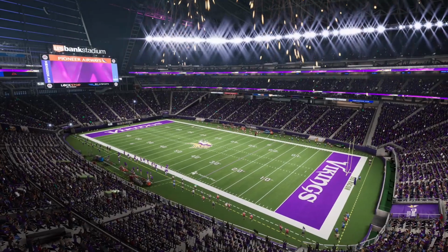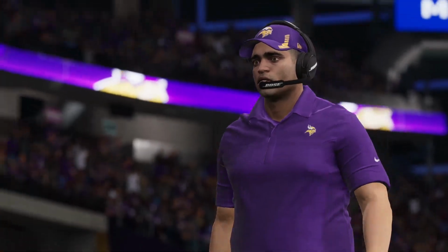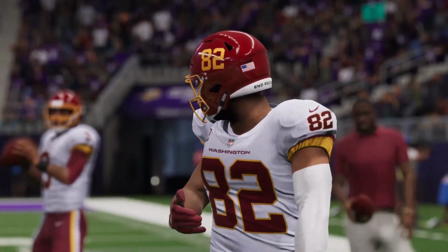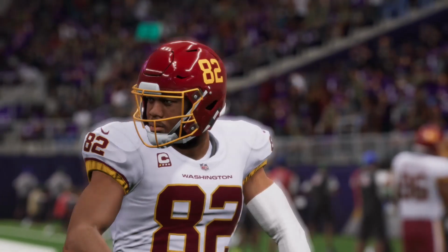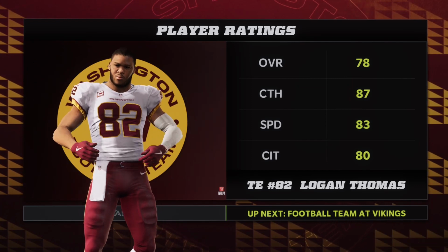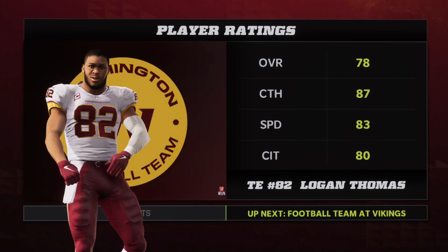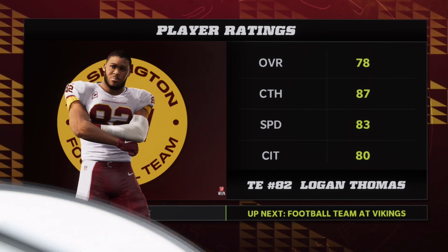U.S. Bank Stadium holds just under 70,000 spectators, and they've come out in full force for this one. A fantastic atmosphere here in Minneapolis. The scene a short time ago, this crowd decked out in purple, and they were in full roar as their guys burst out of the locker room. We're ready for football, folks, as the Vikings get set to do battle with the Washington football team.